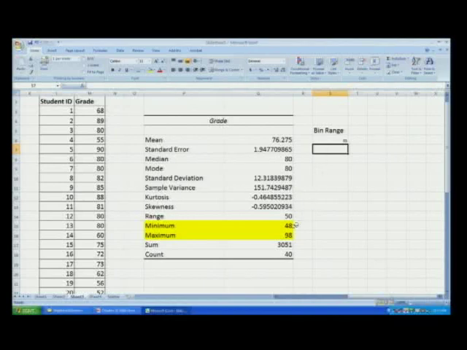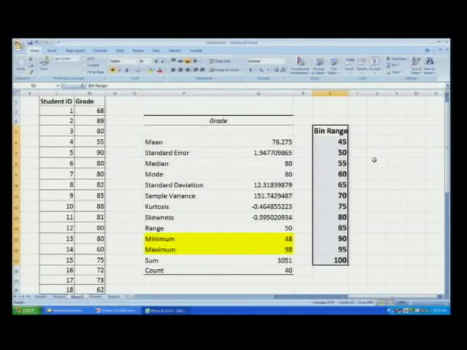And then we end at a value above the maximum, so we'll end up at 100, and we will select a class width of 5, so 45, then 50, then 55, then 60, then 65, 70, 75, 80, 85, 90, 95, 100.